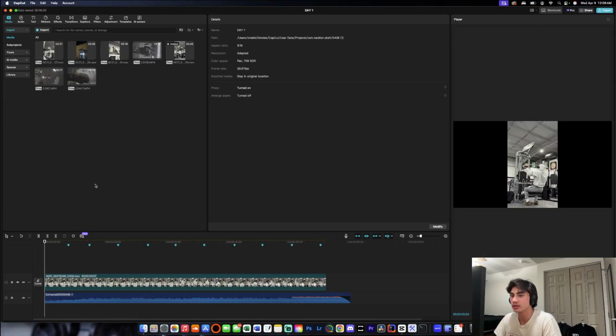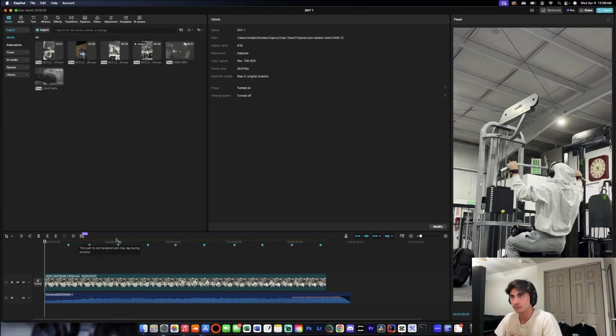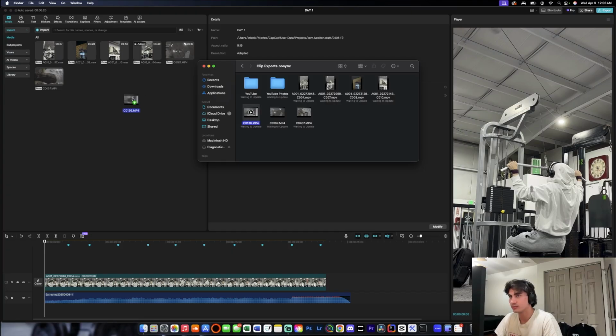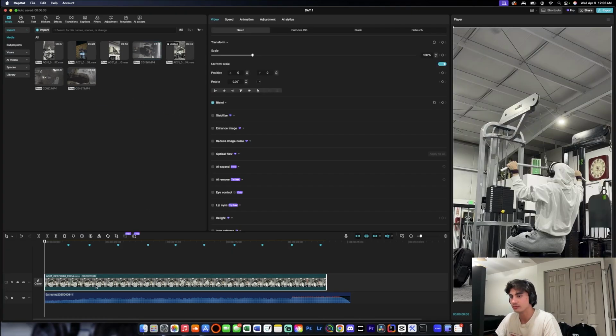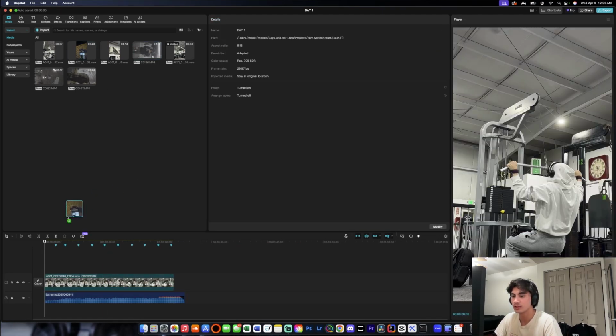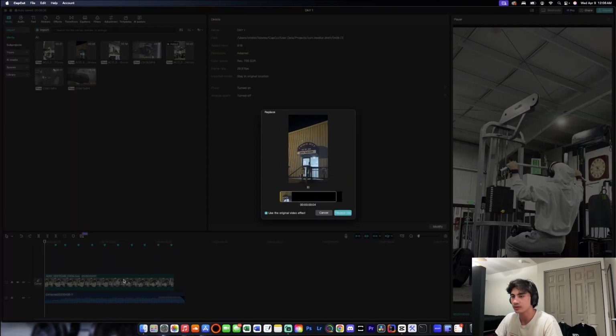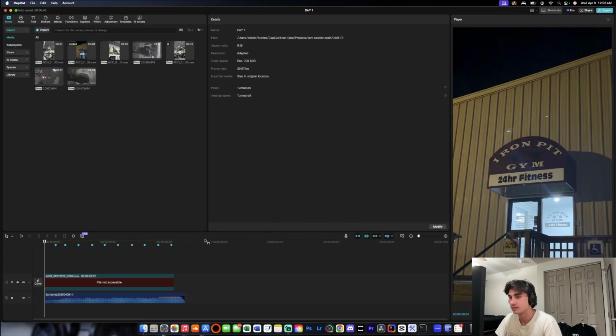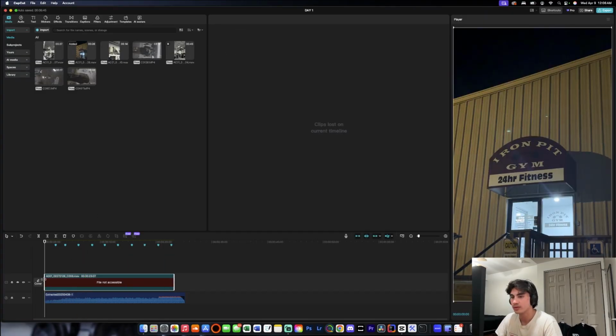It looks like they're working. Yep. Got this clip. Come on. Here we go. No. All right, let's remove this clip. Dude, why does it say file is not accessible? That is so bullshit.